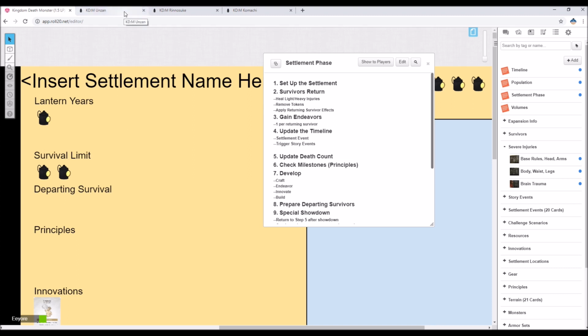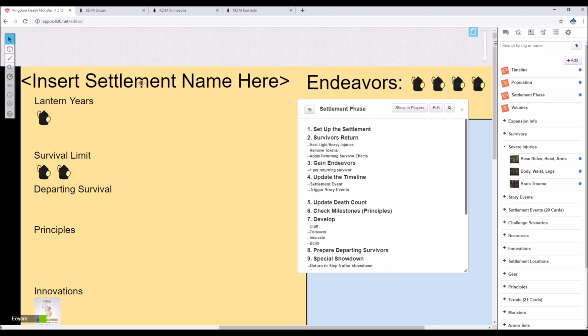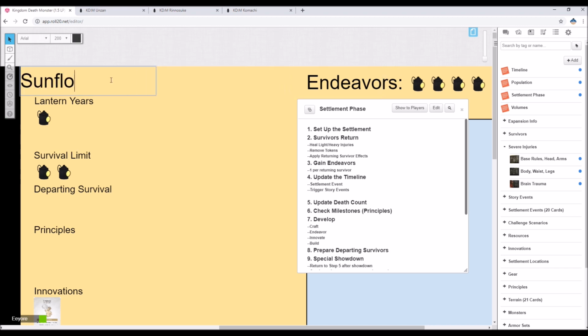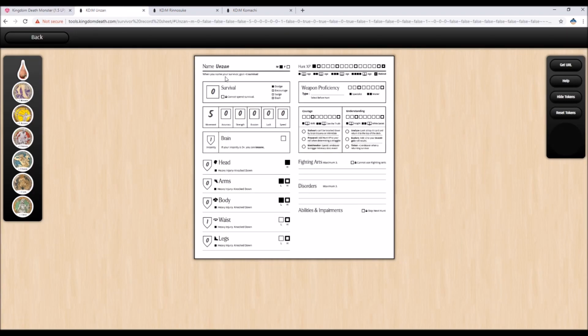One thing to note: currently we don't have any survivor effects, but there is one survivor effect we can trigger. It's a one-time thing, but if you name the settlement, the returning survivors will get one survival point. So we're going to name this the Sunflower Field. And with that, Unzon's going to get one survival. Renazuki's not going to get anything, one because he's maxed out, and two, he can't gain survival anymore. And then Kamachi will gain one survival.